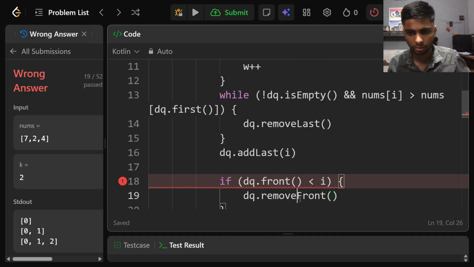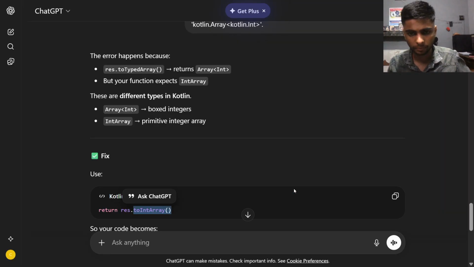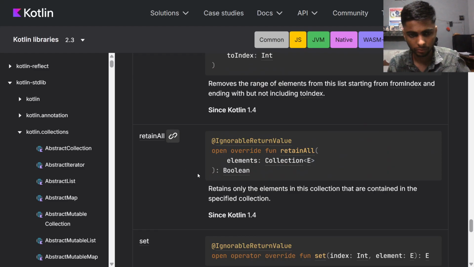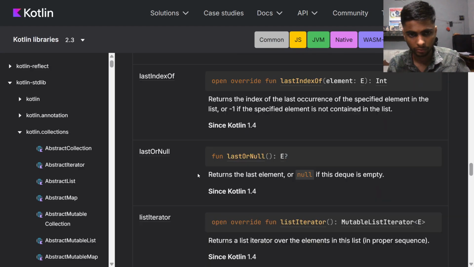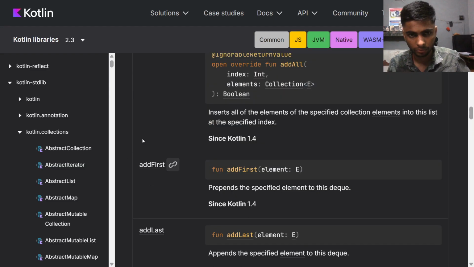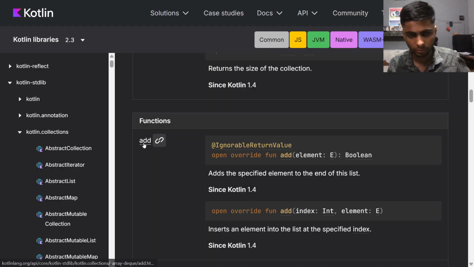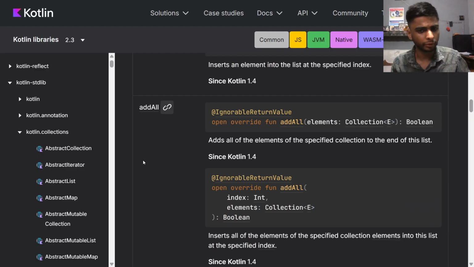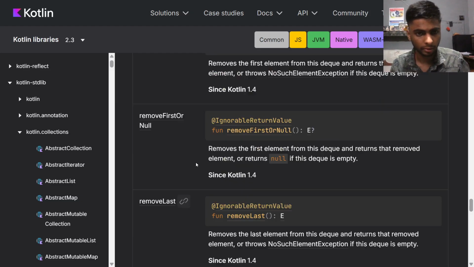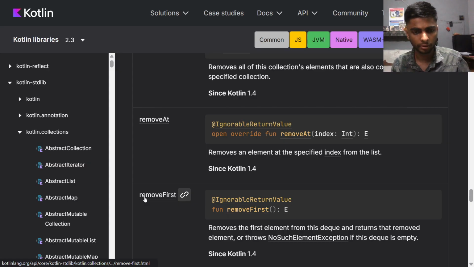Remove last. Wait, I can't remove from front. Remove first.